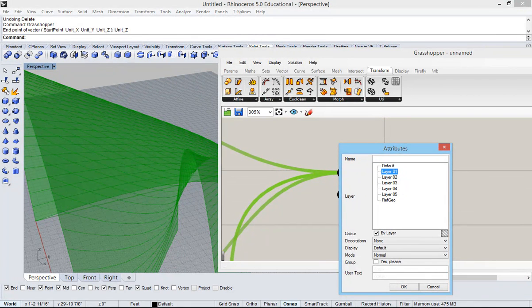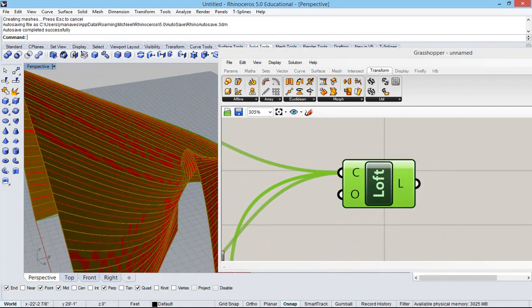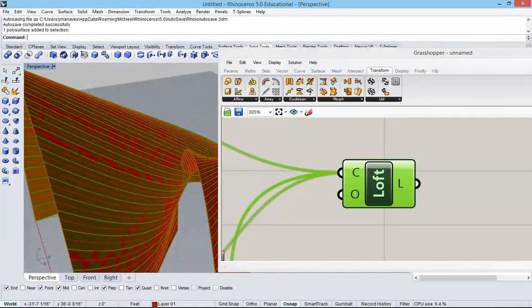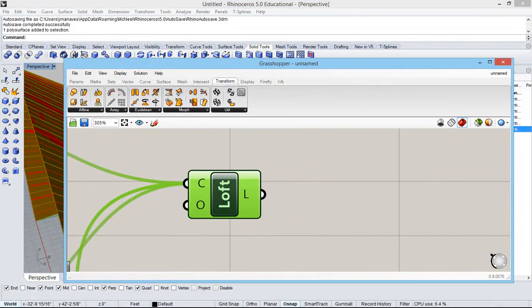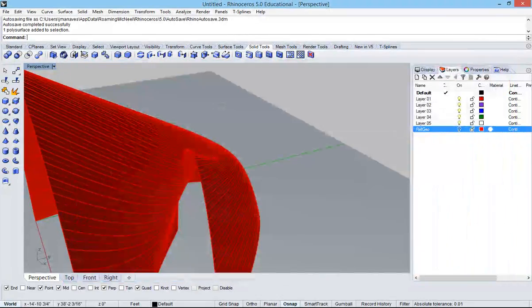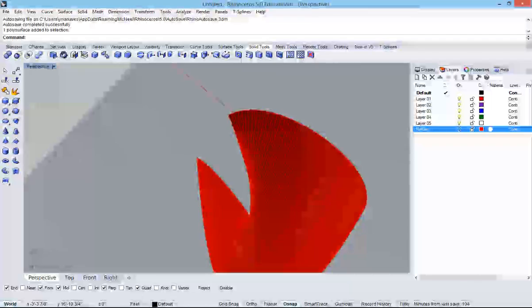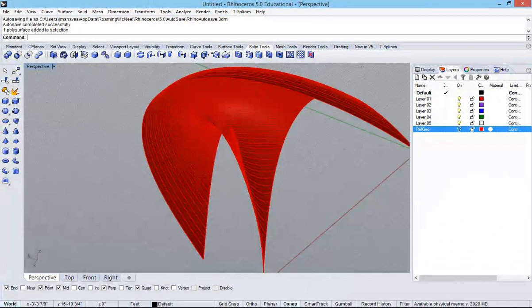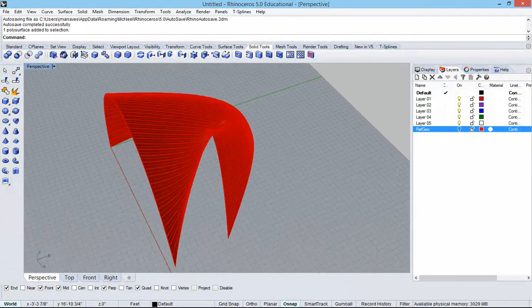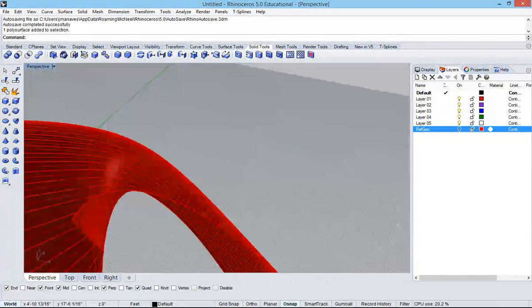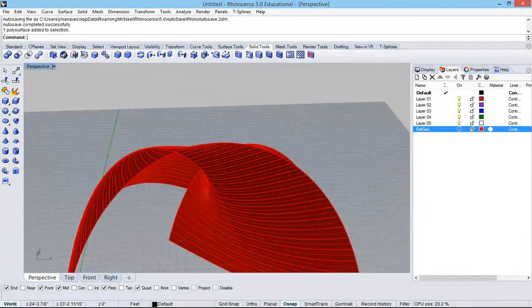And then we can bake it to a specific layer and hit OK. So now this becomes an actual piece of surface in Rhino. So if I close this, there's my surface. And we can start to see a little bit closer maybe some of the issues we're running into, which maybe is problematic or not, but we start to get surfaces that start to intersect each other, right?